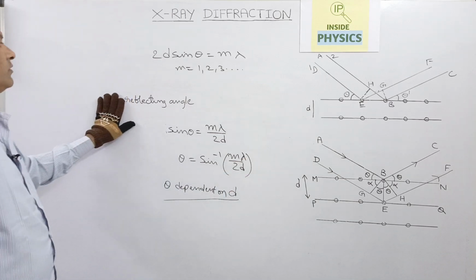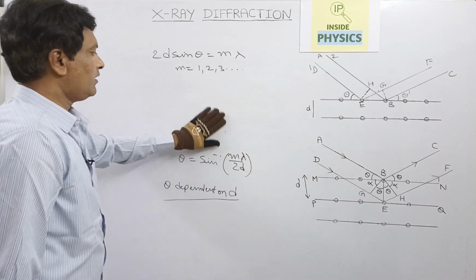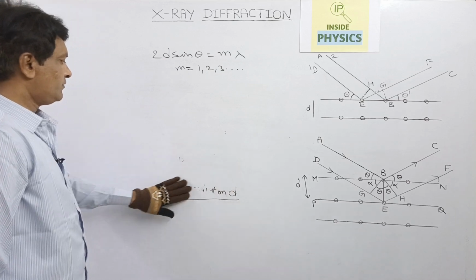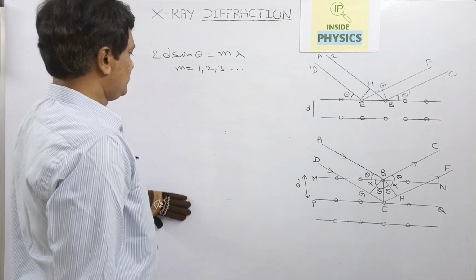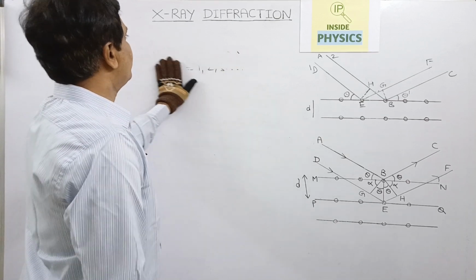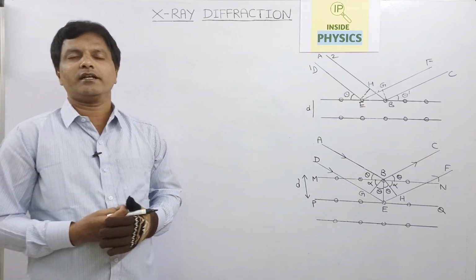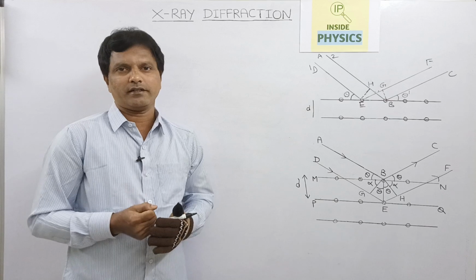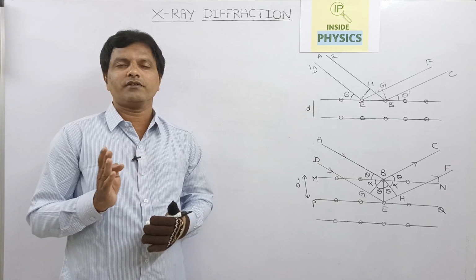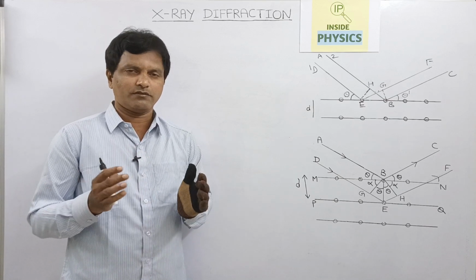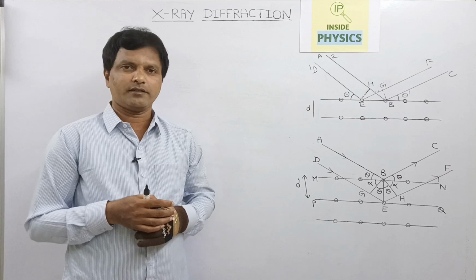So this is how we can describe Bragg's law of X-ray diffraction. This is a good observation made by Bragg, because for crystal structure analysis, diffraction and reflection are almost considered to have the same meaning in this treatment.